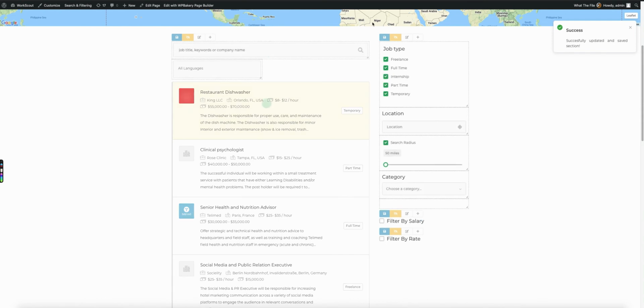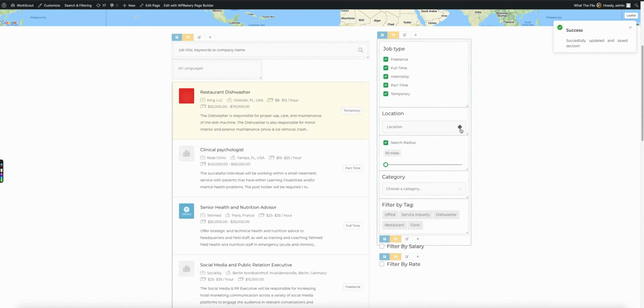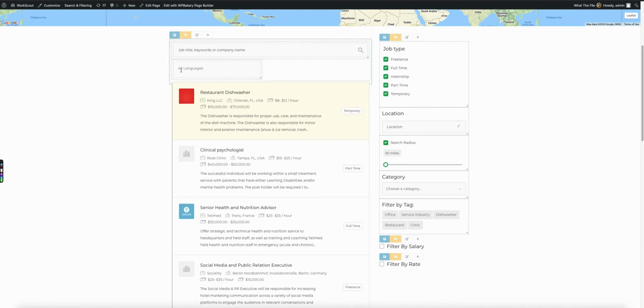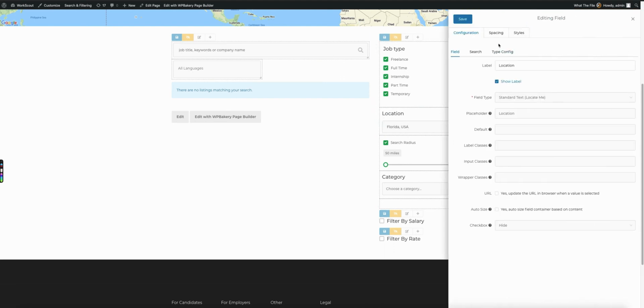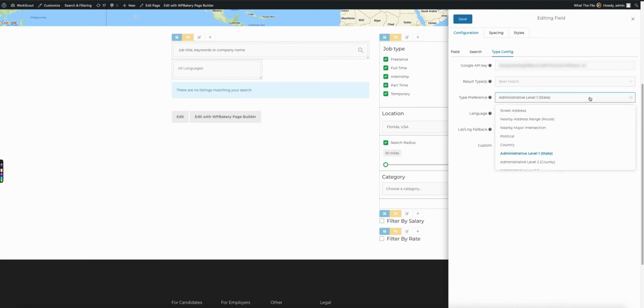So I've already got this set up. Let's go ahead and save this and give it a try. I click on this button right here and you'll notice it's spinning. I've already accepted the permission to allow this to see my location. And now, as you'll see, I'm in Orlando, Florida, so now it's outputting Florida, USA. The reason is that if you look under here, we have this set to state.